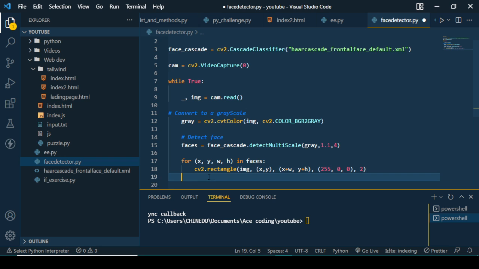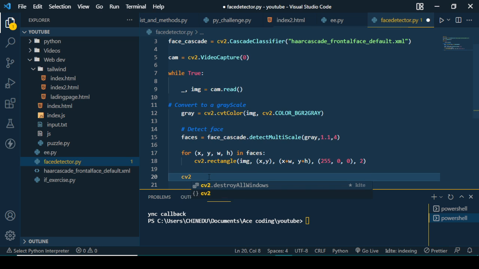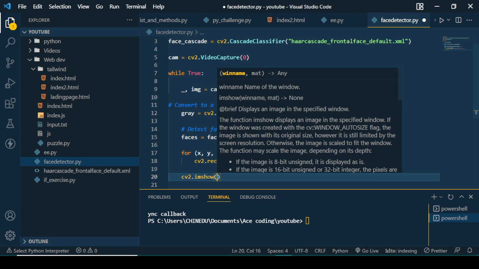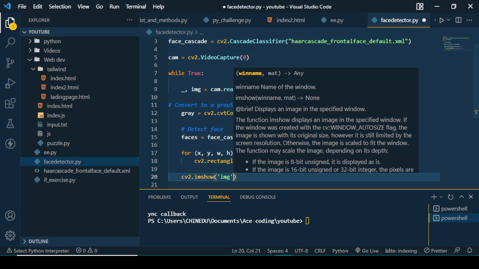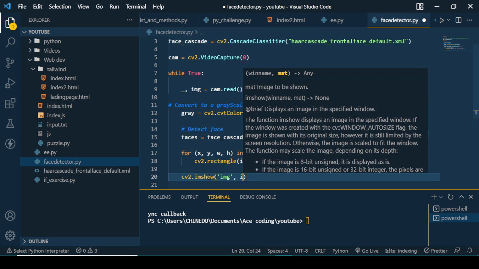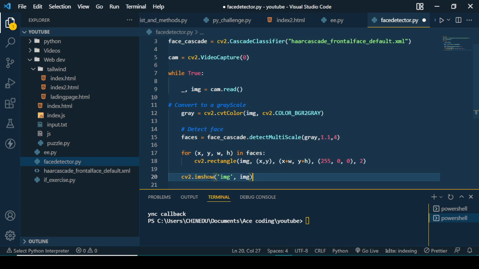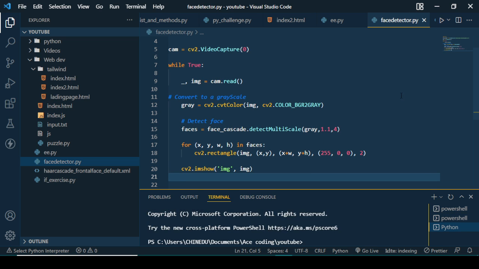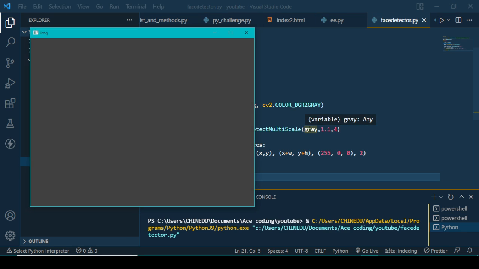So we've actually completed the for loop. The next thing we're going to do is to write cv2.imshow. We're going to say img. I'm just going to pass in the name of the window, and then I'm going to pass in the window. So that's mainly how it works to show us the camera, but this is actually going to give us a future error which I might not want us to encounter. And that future error is that if you start it, it won't be able to close. For example, if we run this file, we should see my face any moment.